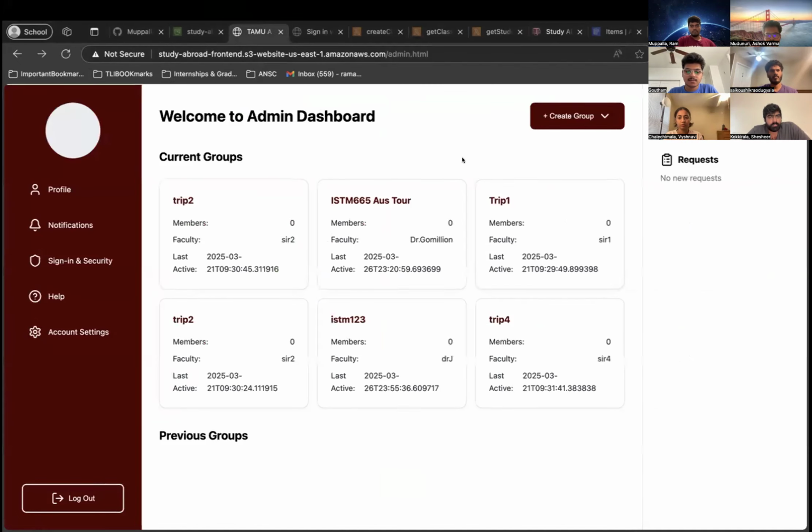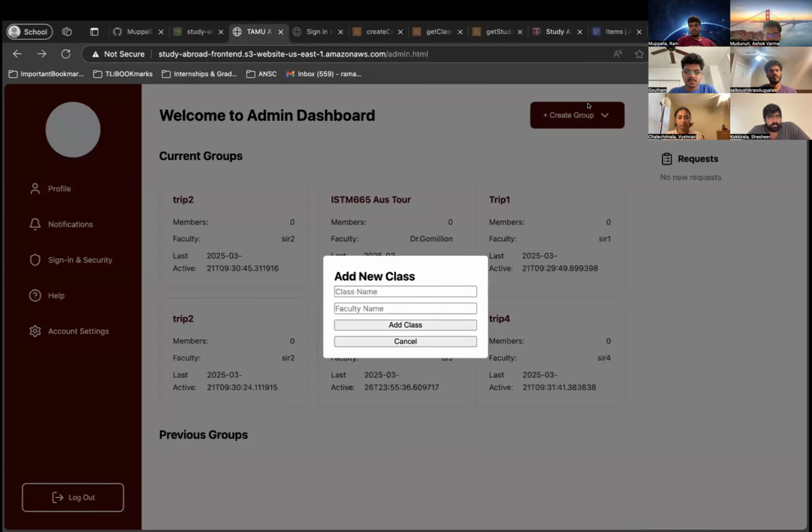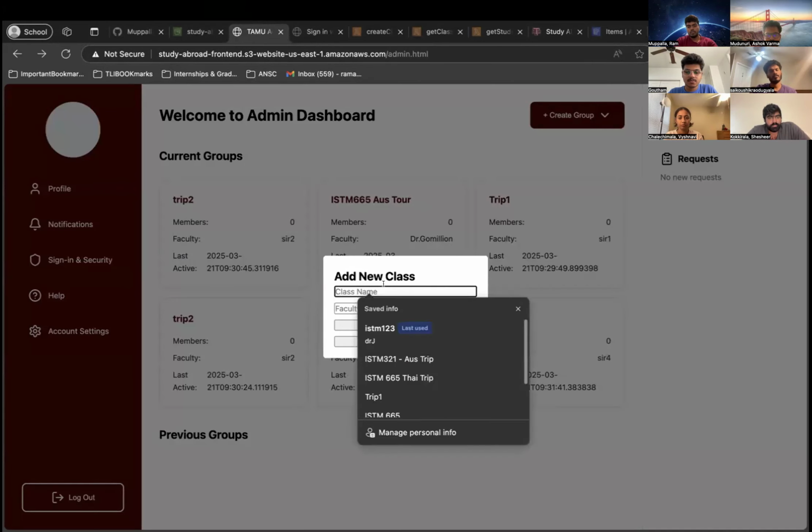So firstly, once we land upon the admin dashboard, I can now create the group. I'm creating a sample trip now.